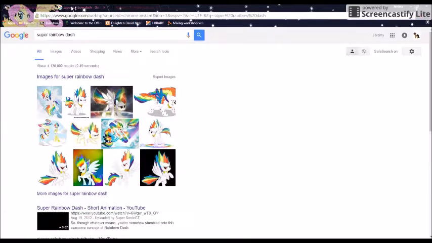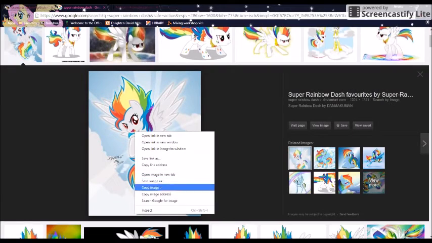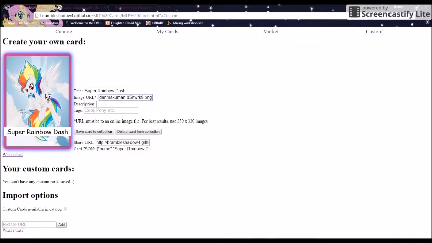You can get a URL. Now, I've already Googled some images there. That's a pretty good one. So if we copy this image, we can then take this back here and paste it in. We now have the Super Rainbow Dash card. We can add a description.